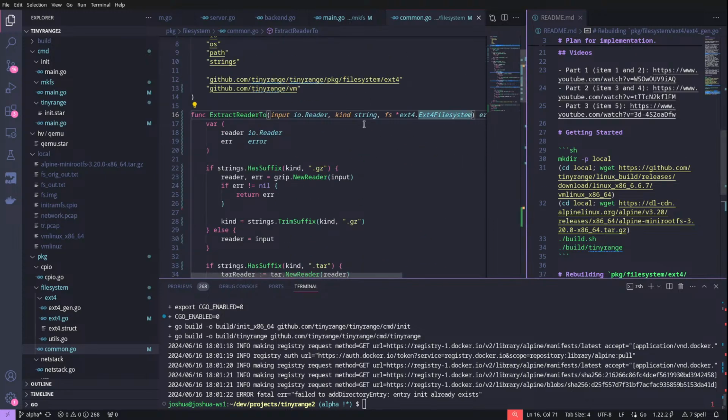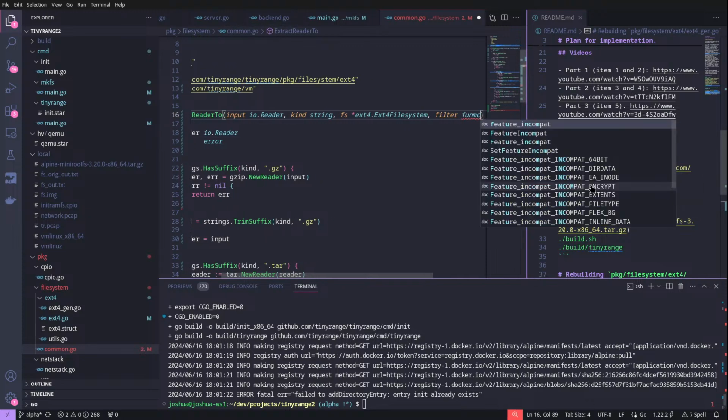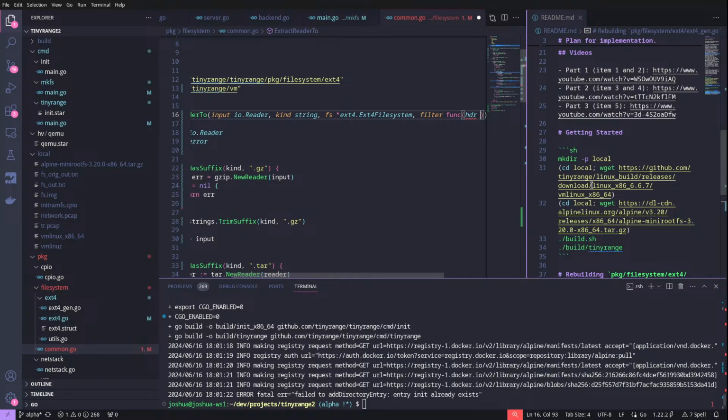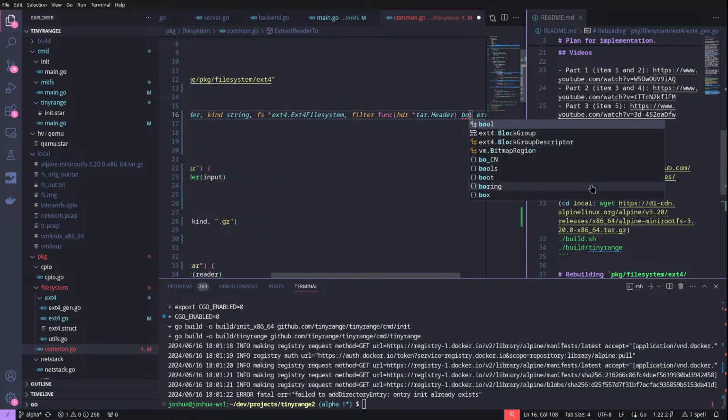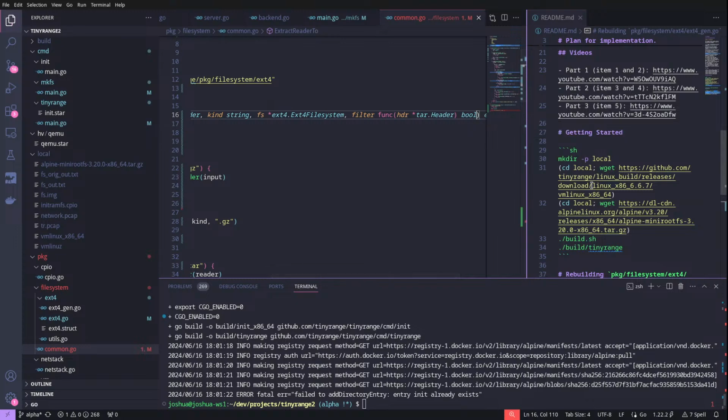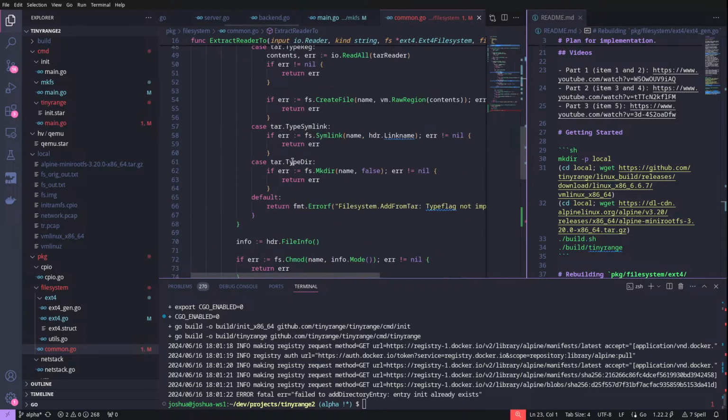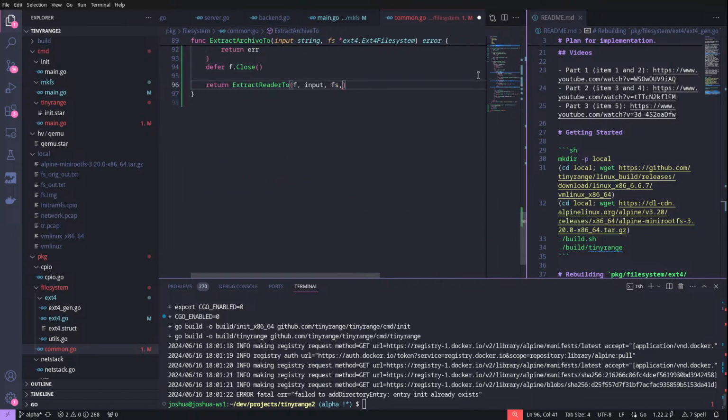So let's just under here, filter func header star dot header, true.